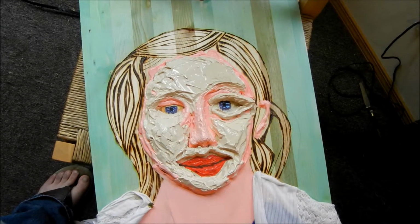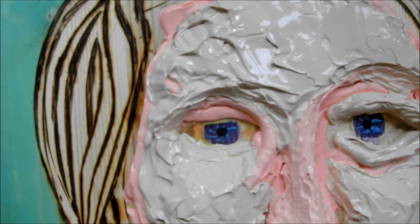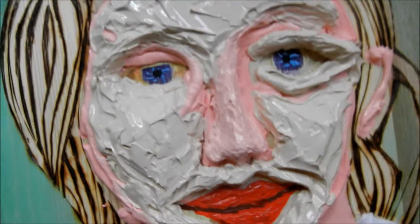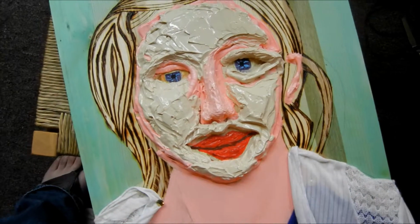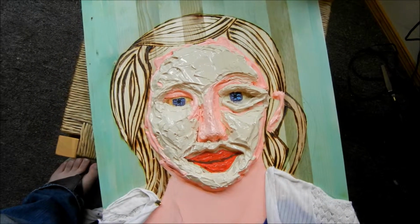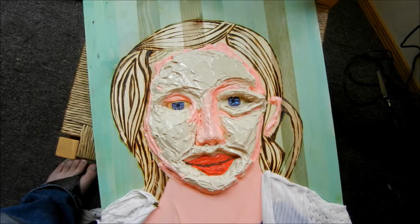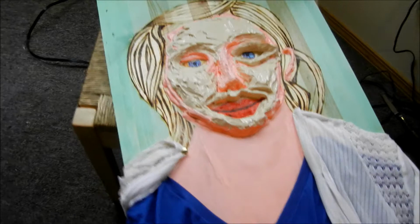How much more paint am I going to use? Do I want to smooth out the pink here where you can see where it came from the tube? Do I want to use the paint as a caulking, so to speak, and fill that in? And what color, buff white or the portrait pink? I'm going to be making some glasses. It's going to be interesting to see how it dries, if it's going to crack or not. But the paint's designed to be put on thick, so maybe not this thick.